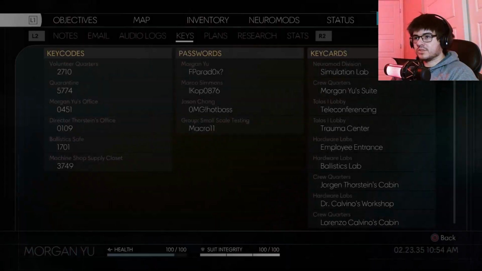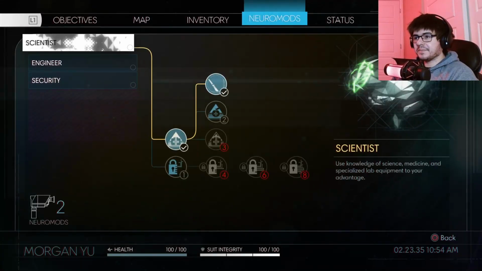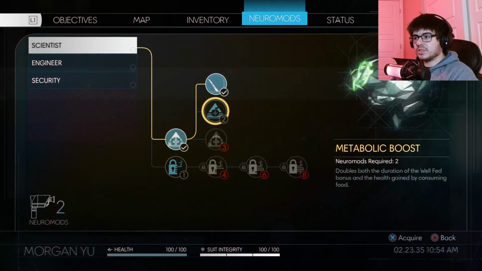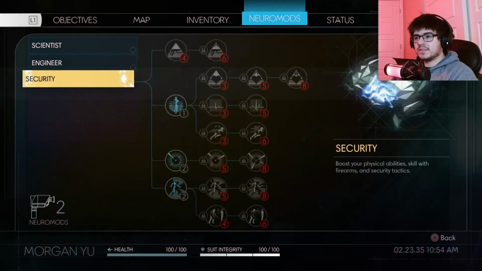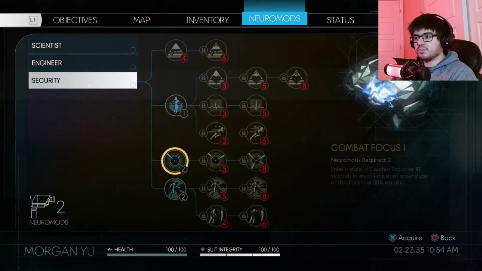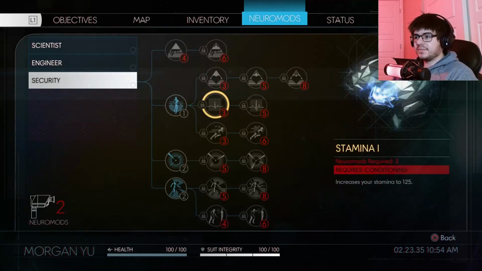So okay, how many neuromods do I have now? I have two. Did I get anything particularly useful? Metabolic boost doubles both the duration of the well-fed bonus and the health regained by consuming food. I don't really use food that much. Combat focus. I actually know that one. That one's actually a pretty decent ability. Conditioning. Increase your health to 115, your stamina to 105, and run, sneak, climb, and sprint 5% faster.